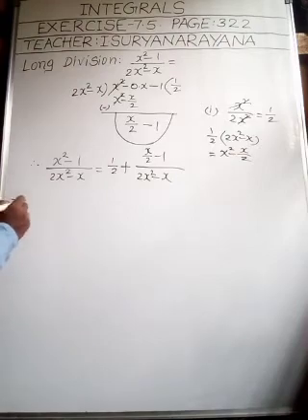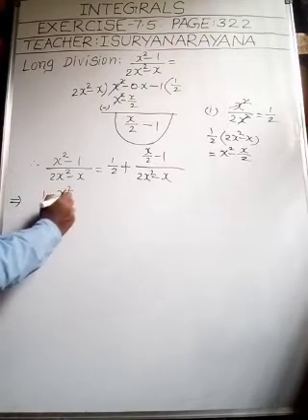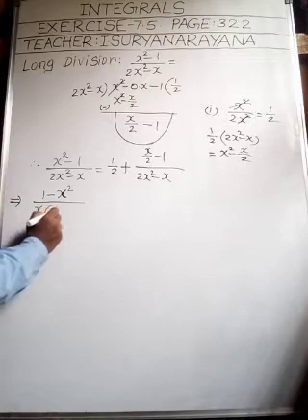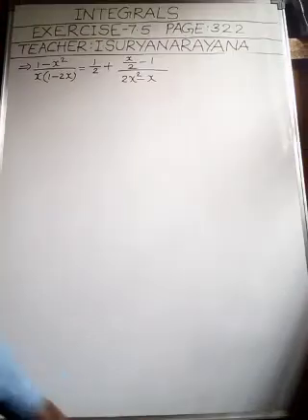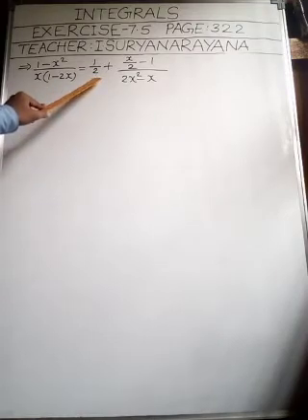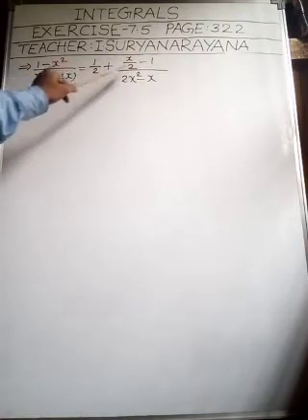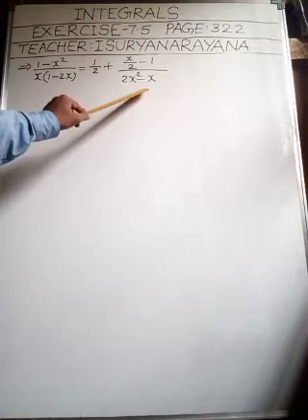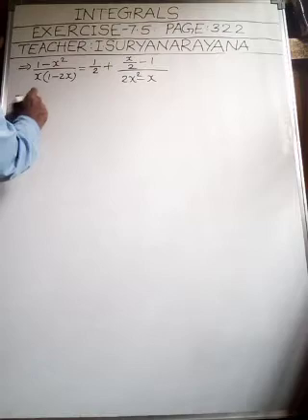So this implies, again we write as the given integrand. So 1 minus x square by x into 1 minus 2x. This can be written again as the given integrand. The given integrand 1 minus x square by x into 1 minus 2x is equal to, we got a quotient, this one 1 by 2, plus this remainder whole divided by divisor. Okay, my children, right. Now let us write this part.